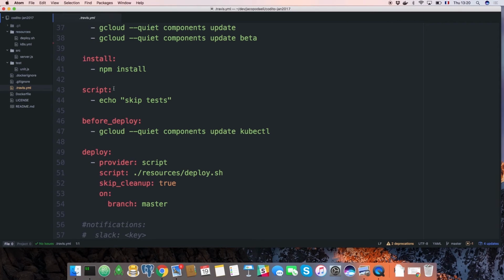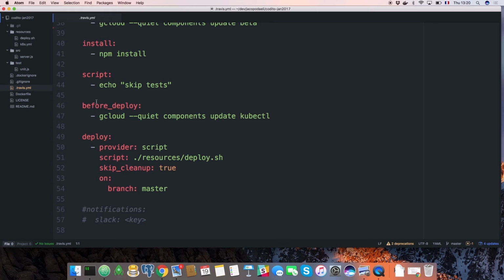I don't have any tests for this, but here you would run, for example, npm run test, and in your package.json file you're going to have a bunch of commands for running your unit tests. And here I install the Kubernetes command for gcloud.